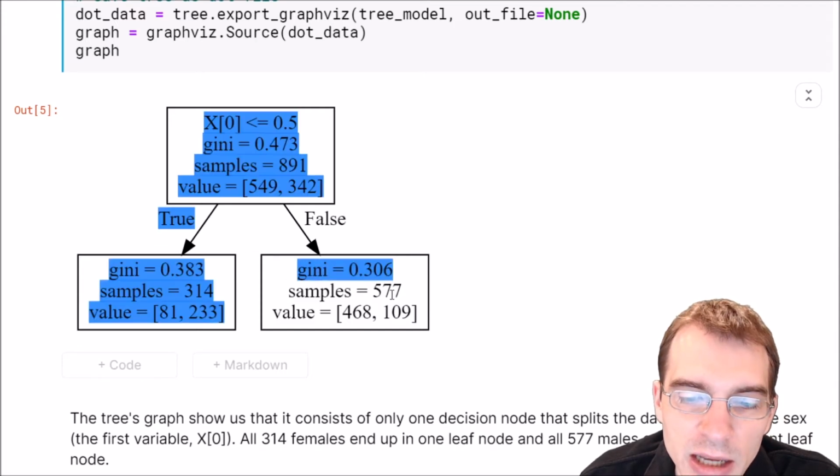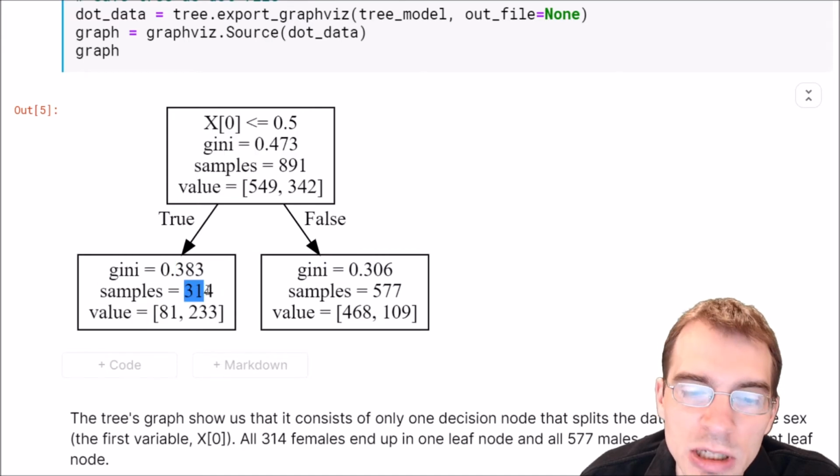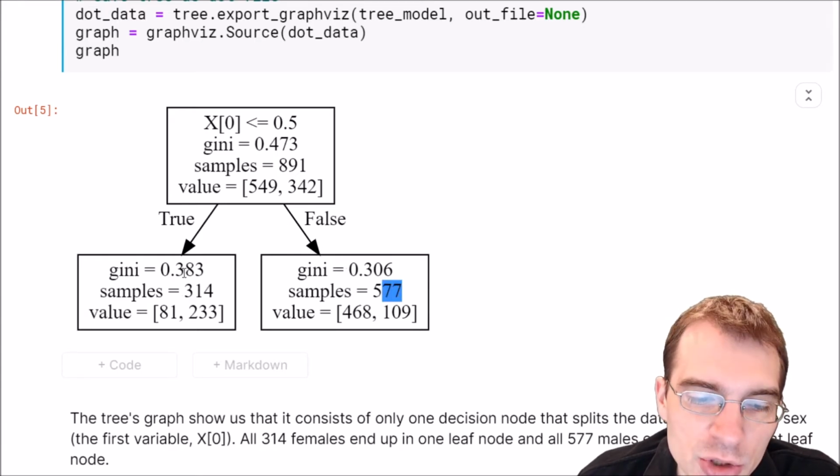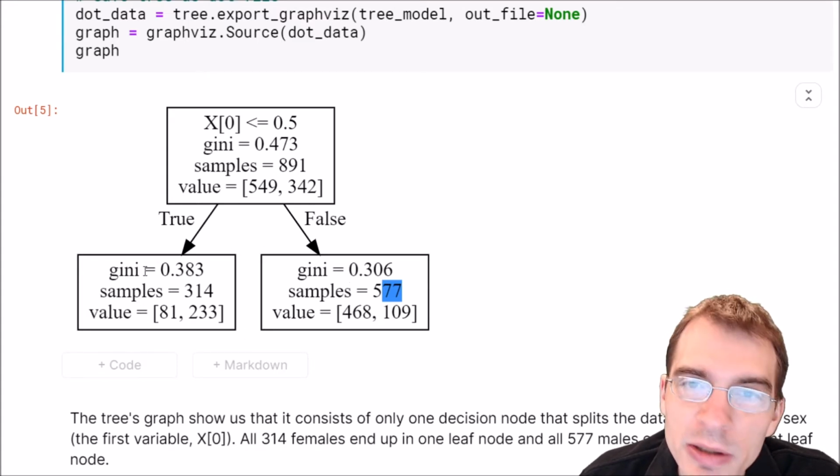And in this case, that meant that all 314 females were sent down this branch, and all 577 males were sent down this branch. And now if we were to make predictions using this model, the leaf nodes, so the one that contains all females and all males, would just predict whatever the most common outcome was within that node.